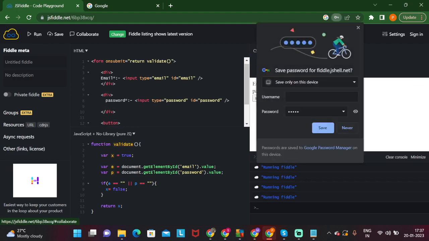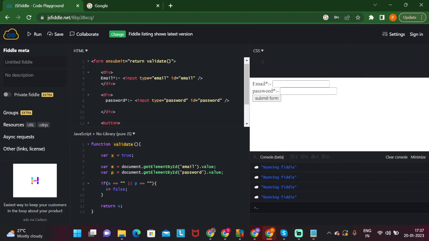So now if the email is not entered, I want to show something here. For that, after this text box, I'm writing a span. Next, I write the span with an ID like emailError.